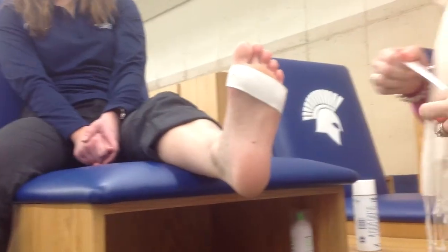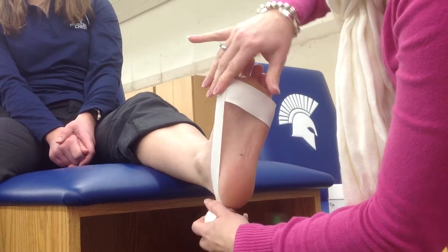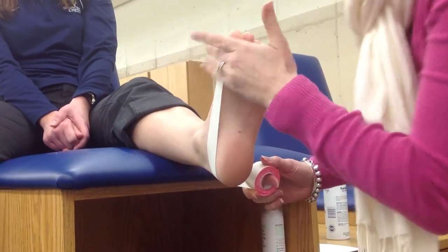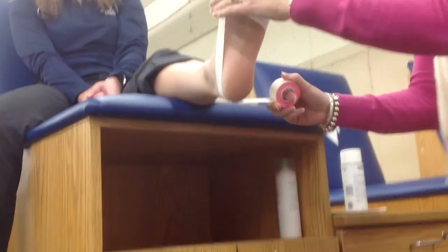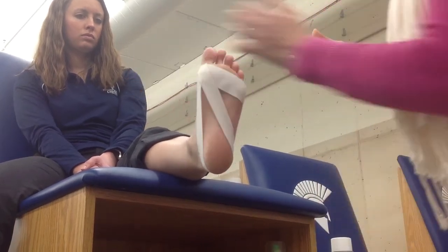Once you have your anchor strip on, you're going to take your 1 inch tape and start from the first toe, your great toe, on the medial side, sorry, and come down along the side of the foot. You're going to come behind the heel, and you want to make sure that you get up high enough on the heel so that the tape is not coming down low on it, because the tape will slide off while they're playing. So come across the back of the heel, and then come right back up to where you started.